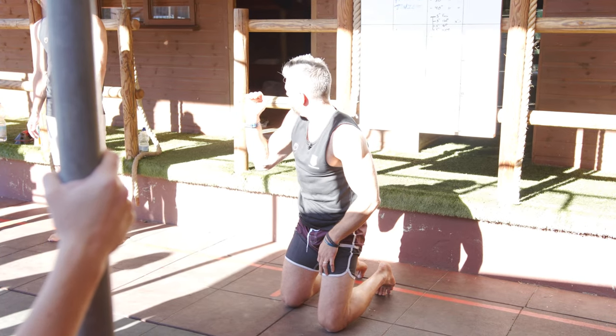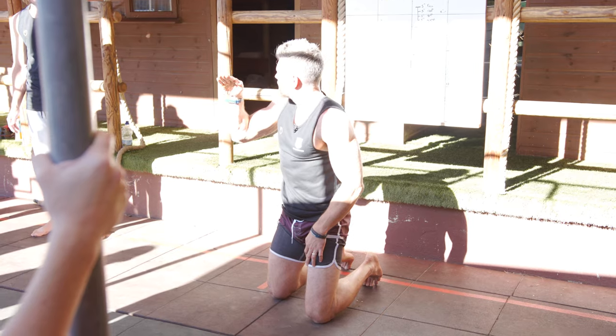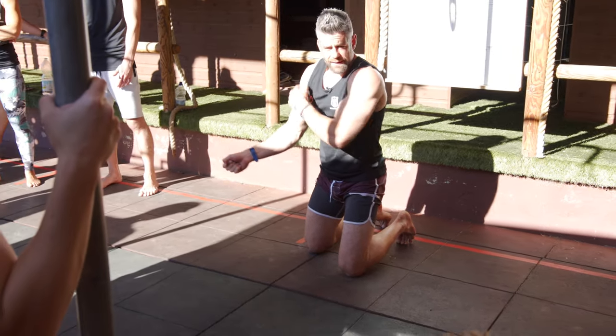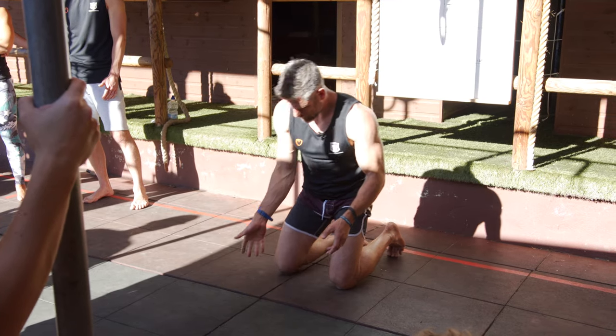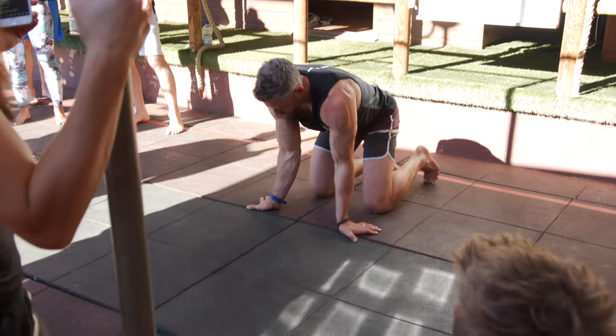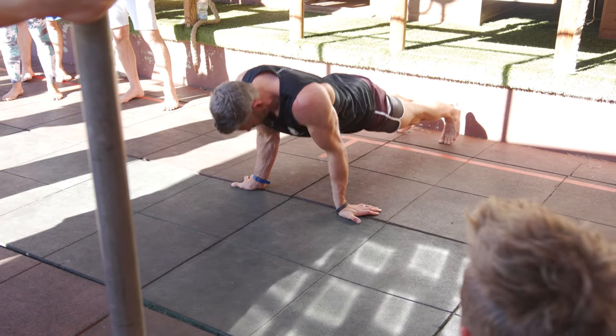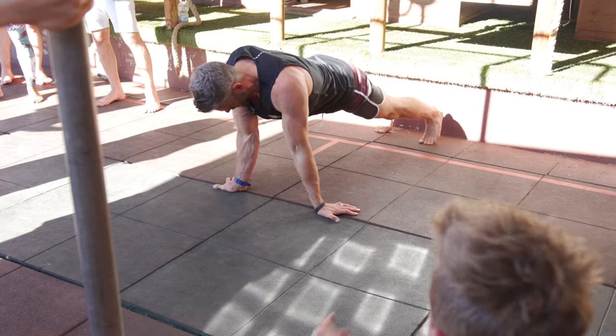Rather than the back being rounded, like in Skin the Cat, I'm trying to straighten it out. So you're trying to lift your chest and open your arm up. Jacko is just showing that prep for that pseudo planche push-up, which gets force production into the floor. Just to warm yourself up for this one, because you have to push quite hard. This is a nice little exercise, a movement patterning. This is your force production here.